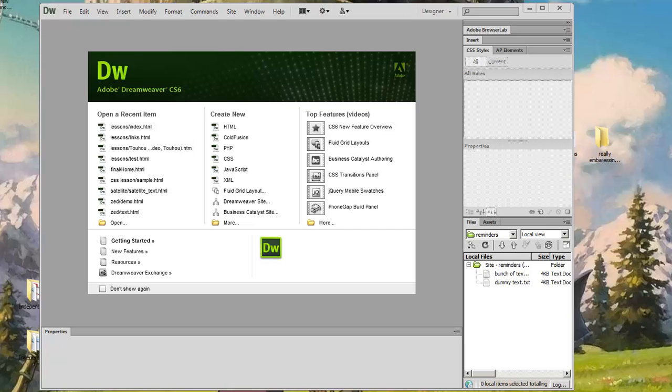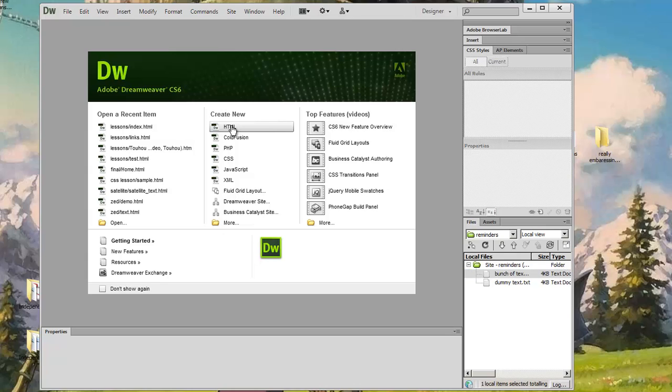So we've defined a site with the local and remote information, and we really haven't done much besides that. So there are two little text files in our site here. Now those are obviously not web pages, so we're going to turn them into web pages though. So first of all, if you're just starting from scratch, this choice to create new, and you want to make a page, of course, is where you begin.